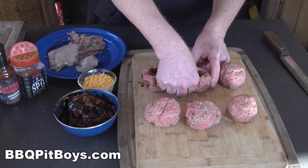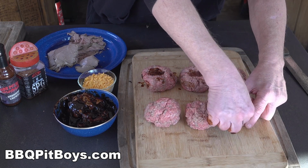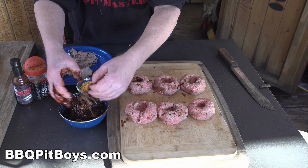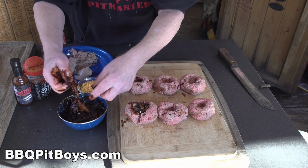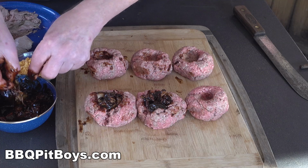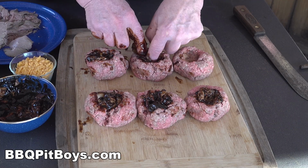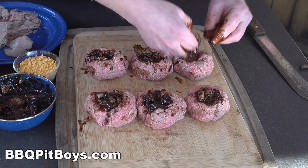So what I'm going to do here is make pockets in each meatball. I think you know where we're going with this, right? And we're marinating those slices of roast beef in that sauce. And you don't have to marinate for long. We're doing it right away, but you could go a little bit longer. And you stuff each pocket with a half slice of roast beef. Now we're talking adding moisture. And I will guarantee when you cook these meatballs like this, they will be moist and tender inside because of the sauce, right? And that tender roast beef.